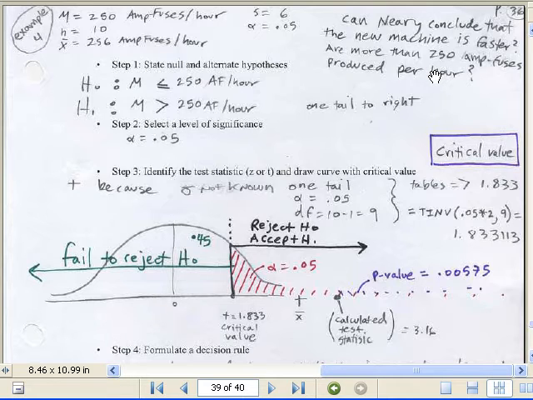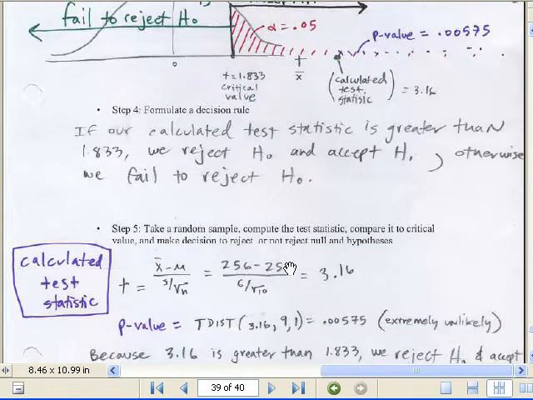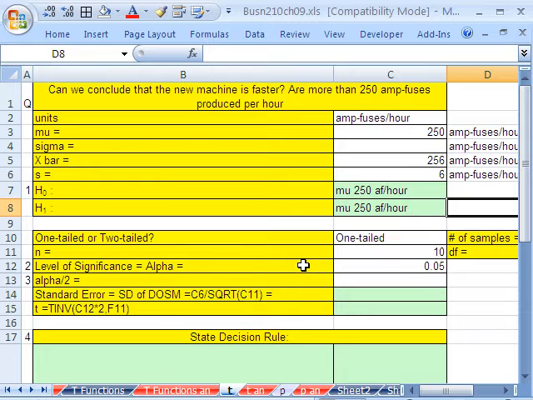So they're producing these things. They have a new machine, and they want to run a sample. So you set up everything, the hypothesis. This is what the picture with the decision rule for the critical value is going to look like. Fail to reject, reject. That's the hurdle point, for both p-value and critical value. With critical value, you're going to compare the test statistic. The critical value is t 1.83, and the test statistic is way out here. Whereas with p-value, you're comparing the probability of whatever the test statistic is or less, and then the alpha. And then we have some conclusion. Let's go see how to do this in Excel.